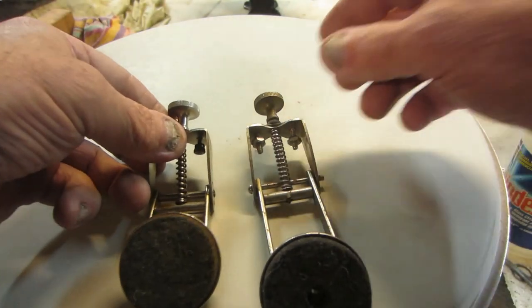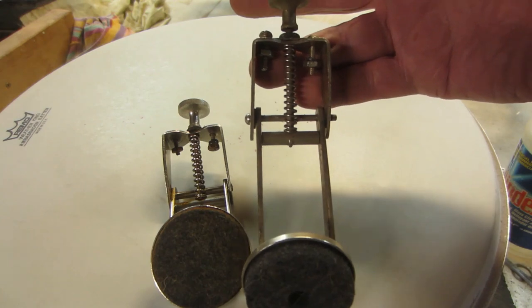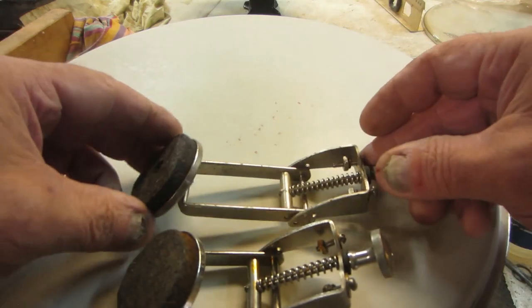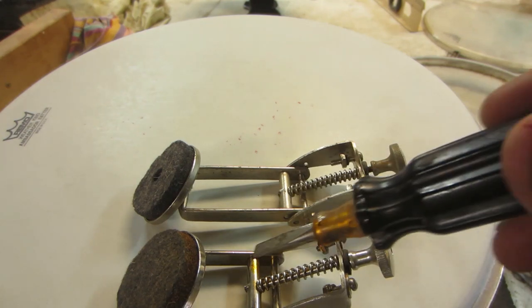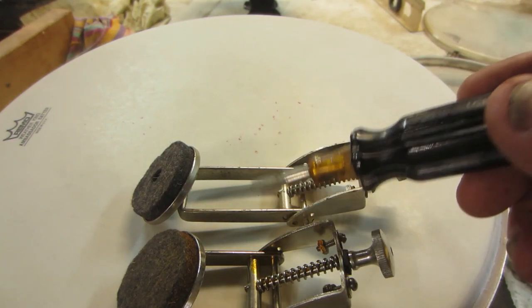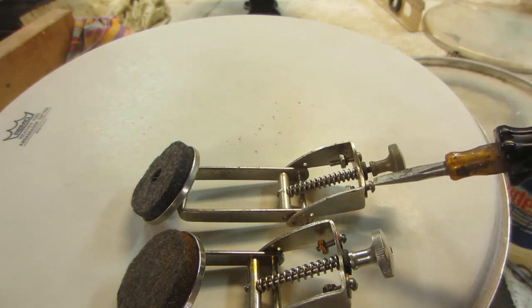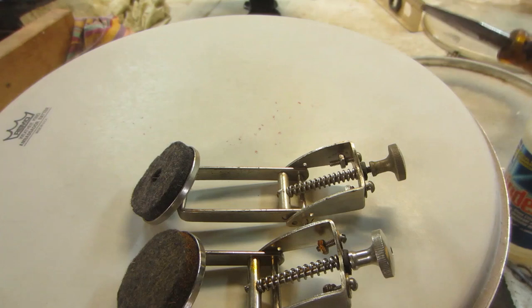So did you know that there's two different Leedy tone controls? Yes, class, this is true. One is for the toms, and one is for the snare drum. They only make one for a snare drum, so don't let anyone tell you that all tone controls fit. Yeah, this is the Leedy tone control, but you see how long the arms are here? That's for a tom. Floor tom or a tom-tom. And I've seen these on eBay, and they try to pawn them off as they fit a snare drum. Well, they won't fit a snare drum. You would actually have to drill the holes down lower in your drum to get this to seat right. It's the wrong tone control.